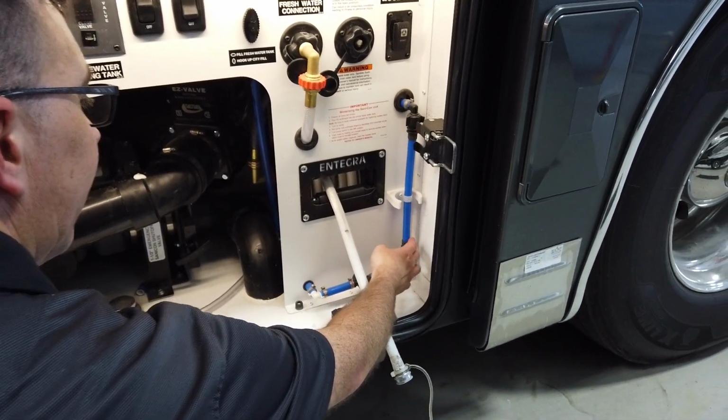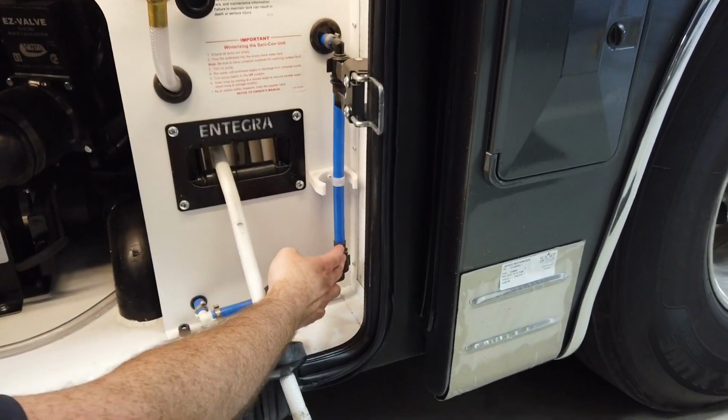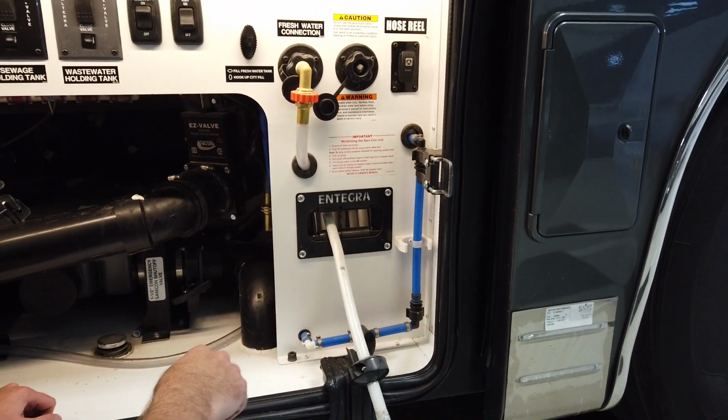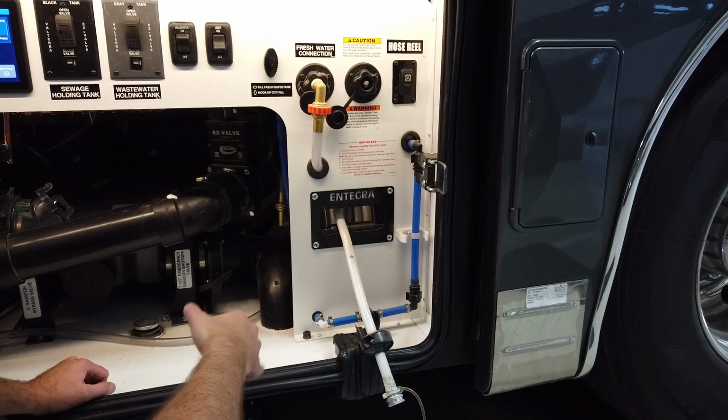You will want to make sure that you hang on to this blue bypass pipe just in case you winterize this coach. In the event, you'll need to pull that filter out and put the bypass in so we can get antifreeze into the coach.